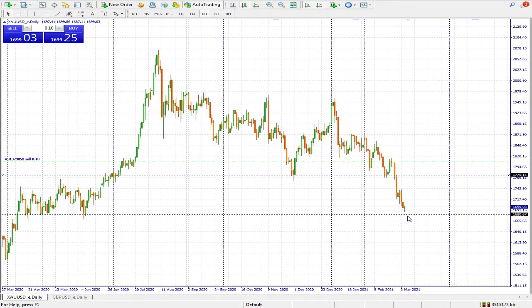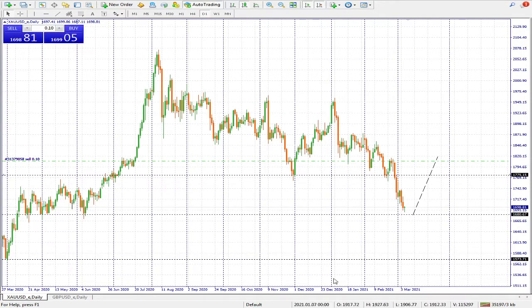If the price reaches this level but does not break below it, that is, it bounces off from this point, then this may be a good place to look for a buy from, at least up to 1775.15. But if the price breaks below it, that's if it closes below 1680.67, then we do expect a continuation downwards, at least up to 1573.71.